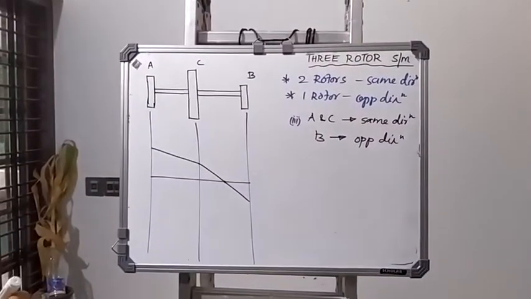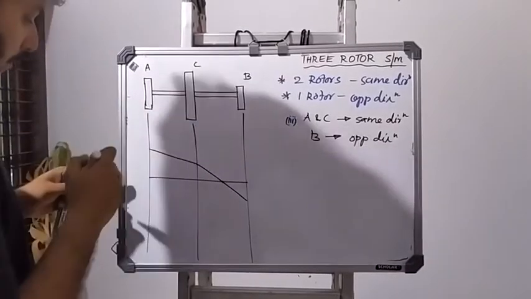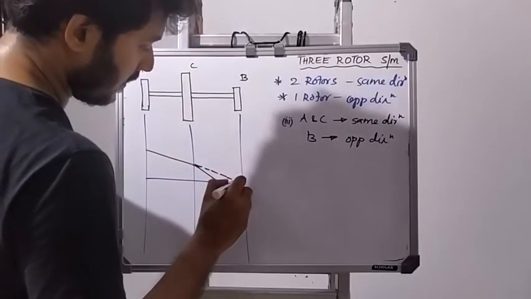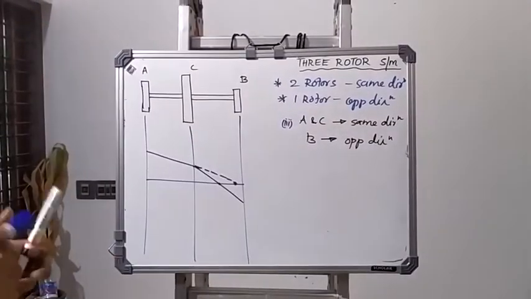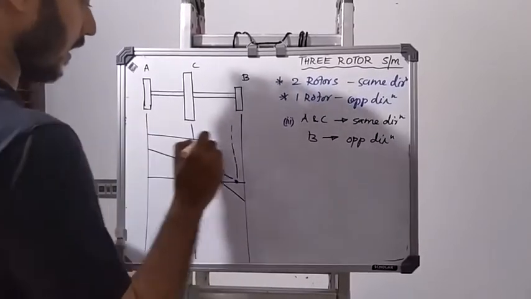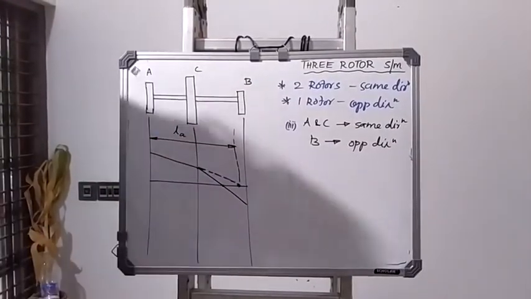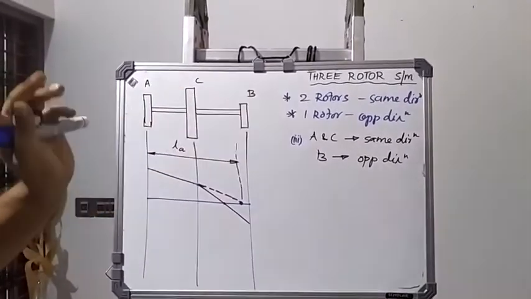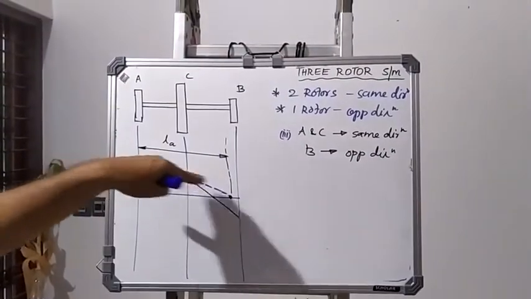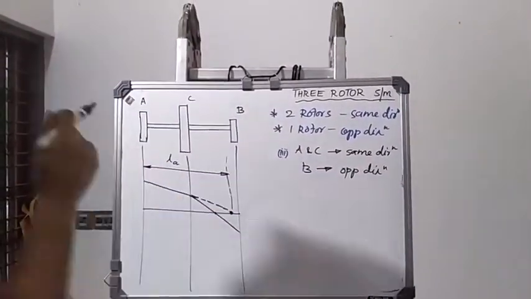Now similar to the previous cases, let us try to understand how the distances are coming. Now as there is no node between A and C, let us extend this one. Let us imagine it is meeting here at some single point. Hence the distance LA will be the distance from this rotor position A to this generated imaginary node from A. This will be LA. This distance will always be L1 and this distance will always be L2. Now here as we have no node between A and C, let us extend this amplitude curve to some further distance and let this imaginary point be the node created by rotor A. So this distance will be LA.